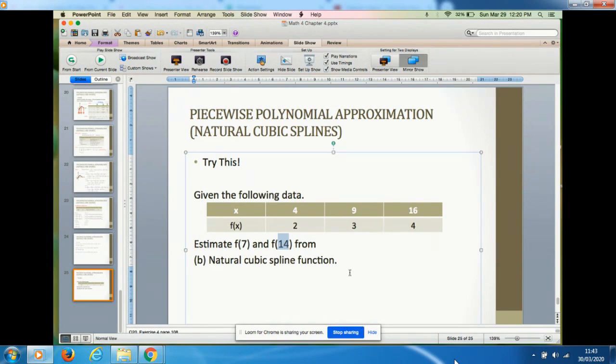Just replace the k value and then in the step 3, bila you dah develop you punya linear equation, you akan guna kaedah matriks yang sesuai untuk menyelesaikan equation tu bagi mendapatkan nilai M. M is the slope. Okay, nilai M yang tidak diketahui. Okay, dalam step 3, you have to remember you punya M0 value or initial slope value must be 0 and your last slope value or Mn must be equal to 0 as well.